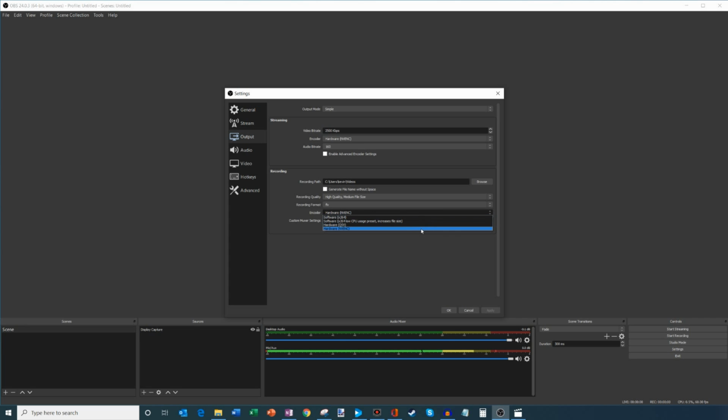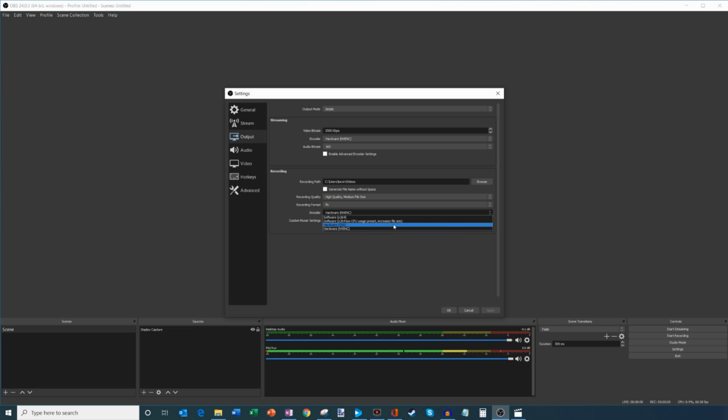Another option here is hardware, and you have two different hardware options. One is NVENC, which is NVIDIA hardware encoding. The other one is QSV, which stands for QuickSync, or Intel QuickSync. Now this one, if you have a NVIDIA graphics card, it's using encoding as part of the graphics card. This won't have any hit on your CPU, and this tends to be a pretty good option to go with. Hardware QSV, this is an integrated graphics card by Intel. You could also rely on that to do your encoding.